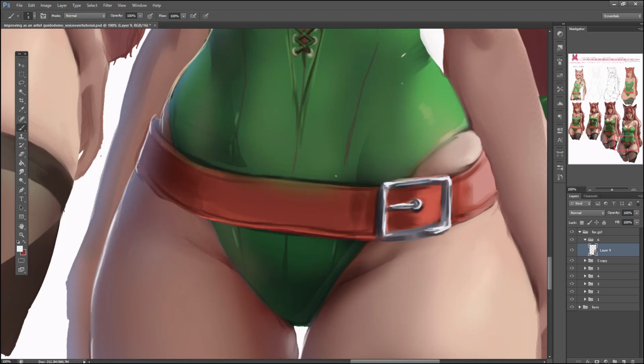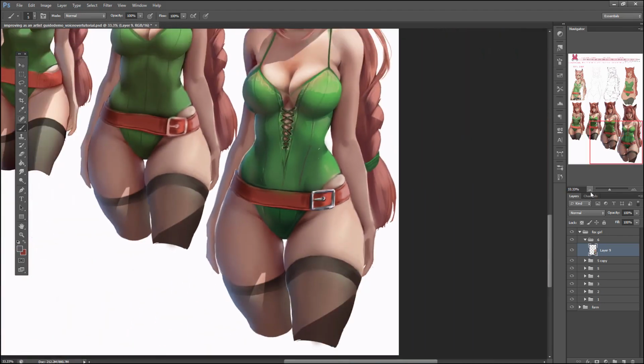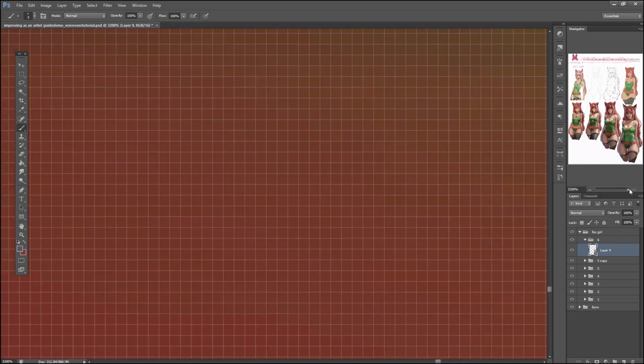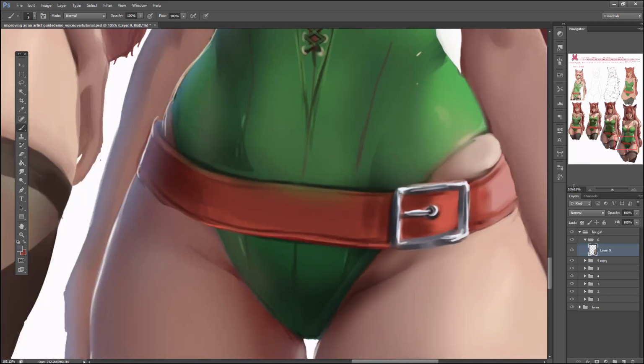And right now you're seeing this, you're like, oh, it doesn't look that shiny. But if you zoom out, you can see that the texture is definitely there. And of course, you can definitely refine this further if you want to. For now, let me just do these little... Oh my god, it looks so tacky.